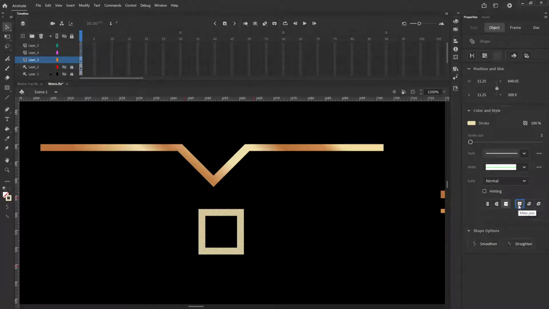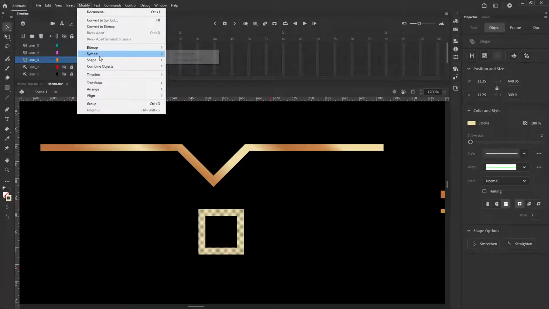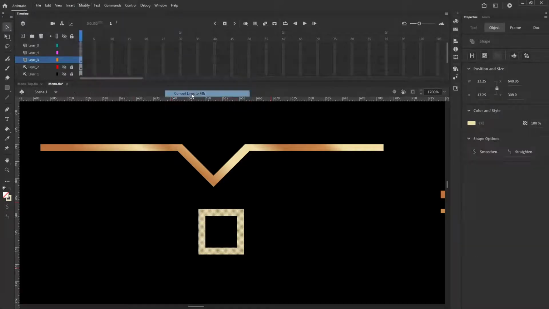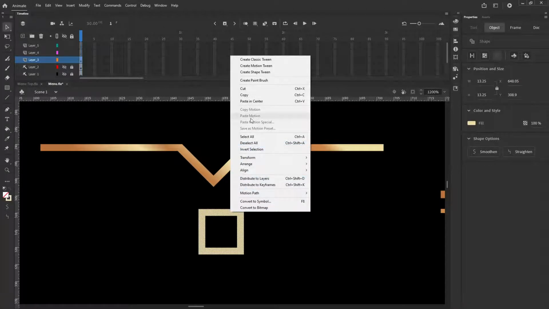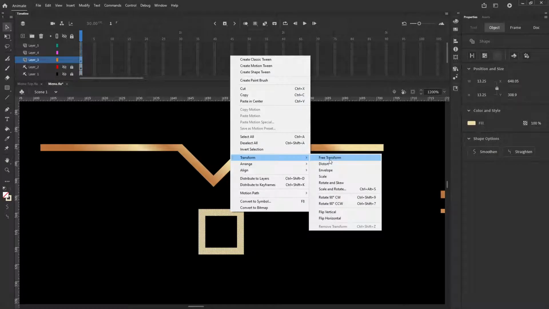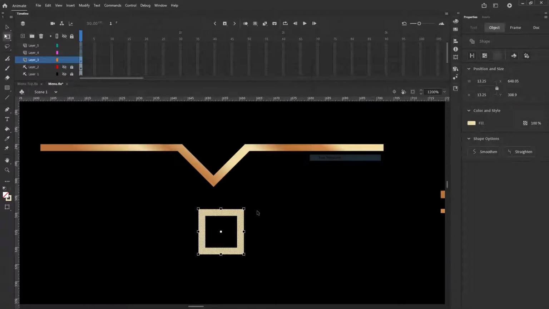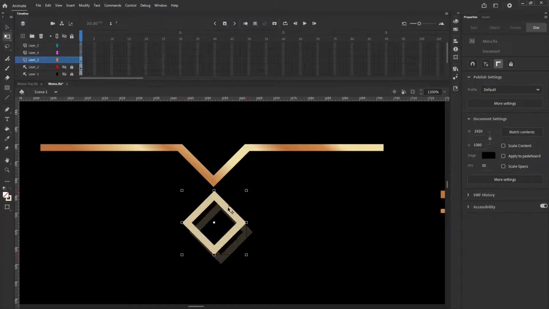So that we've got no rounded corners. And then when we've got that, what we can do is modify shape, and then we convert lines to fills, and now it's a fill object, not stroke, which means we can then colour it and put gradients across it and all the rest of it, and then that would be exactly the same. We can just transform, free transform, and then just rotate it like so. And then we could probably do the same.